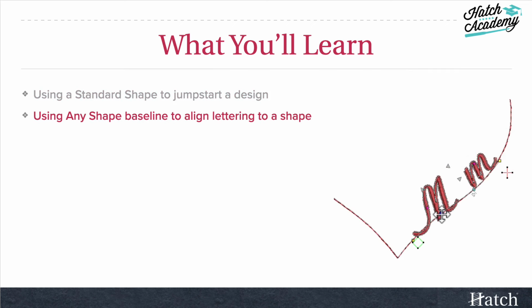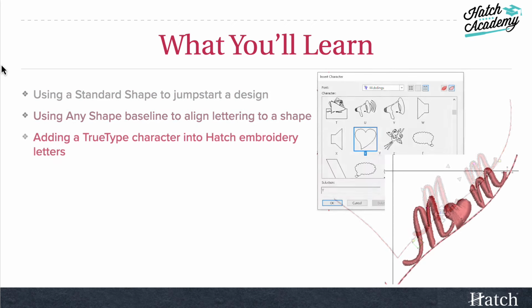Then we'll add some lettering, and we'll use the Any Shape baseline to help conform that lettering to our heart shape. Instead of using the O from my font, I've chosen to use the heart from the Webdings font. This is a TrueType font. So we'll use the Insert Character tool to insert our heart, and then we'll change it into an outline heart.